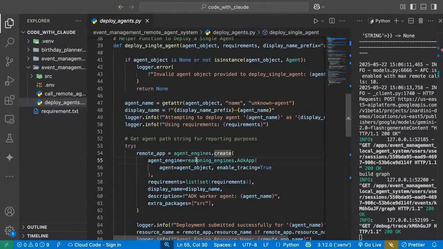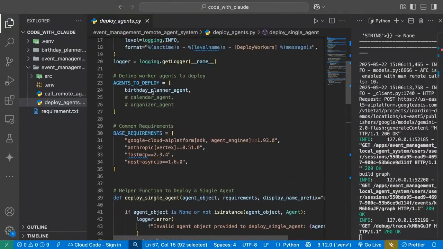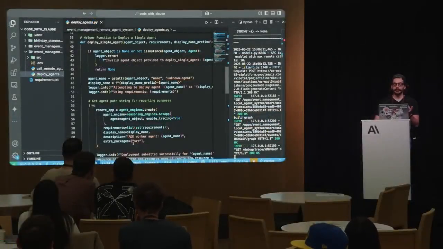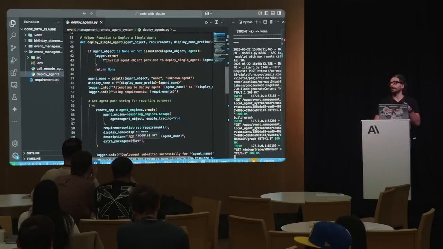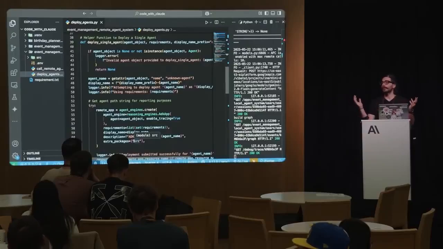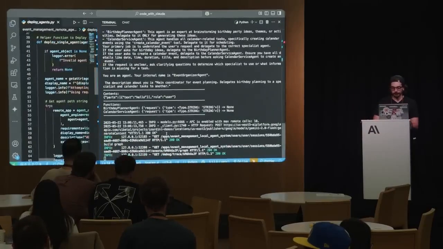In this class, you have your agent that you define. In this case, we are going to deploy the first agent, the Birth Planner agent. And then here you have the requirements. You can provide extra packages if you want. But then again, few lines of code to deploy your agent in a managed service that is scalable and will allow you to open your agent to several users. So with that being said, let me run this script.